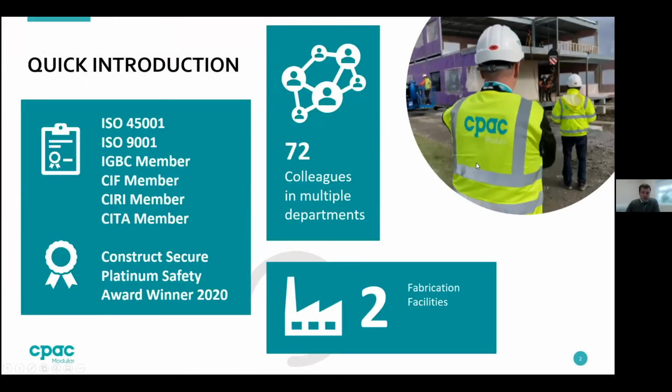So yeah, I'm Mark Whitehead, as Sean said. I'm head of construction here at Cpap Modular. I'd have more of a traditional background in building, I suppose, but over the last few years, the modular side and offsite construction and modern methods of construction have really taken over, and it's a really exciting journey to be on. And I'm really excited to be part of Cpap Modular because they're really looking forward in innovative ideas on how we can improve all these processes.